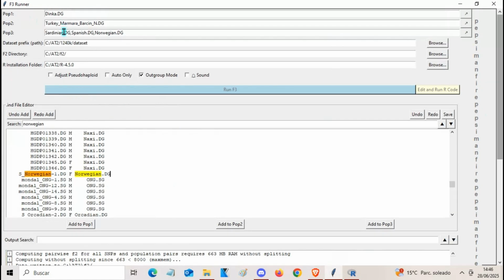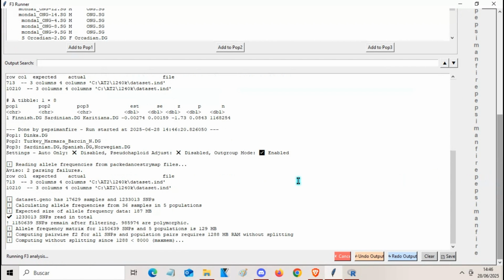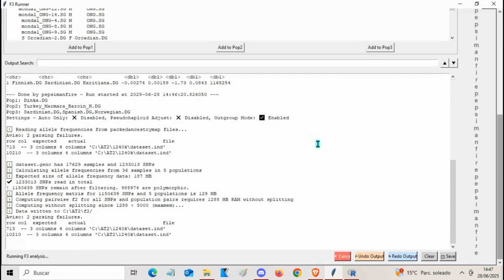By the way, you can't put here more than 2 populations at a time. It will compute with no problem, no issue. Okay, it's still running. This is very boring. It's always boring, but yes.